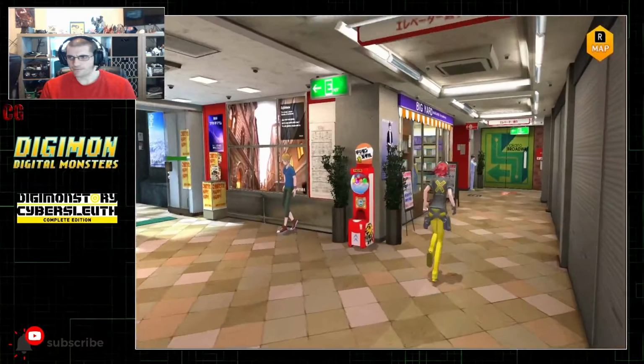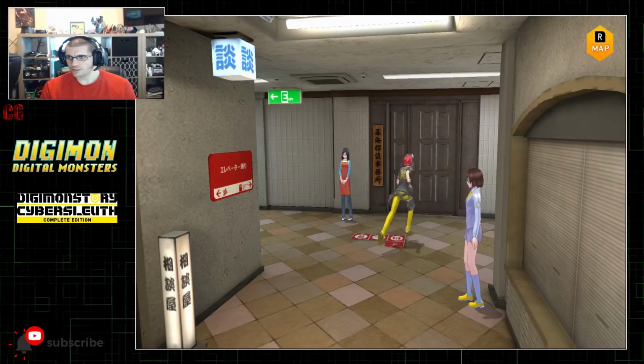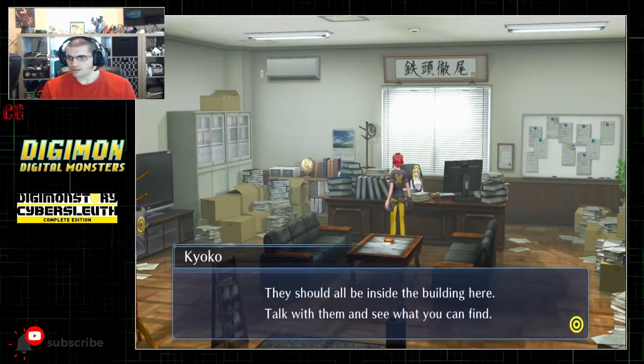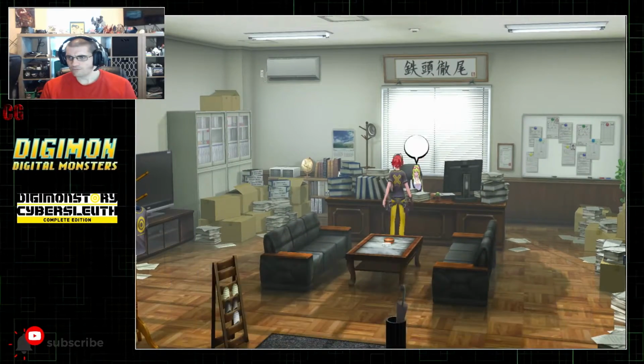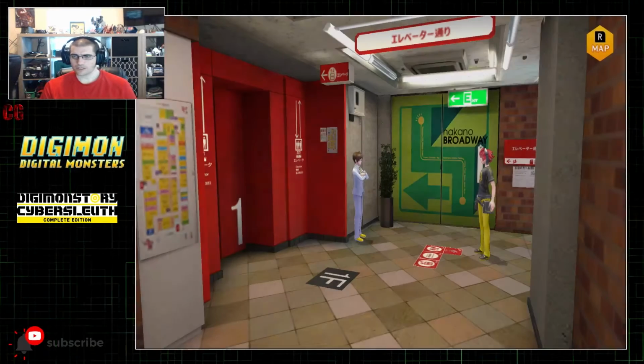Might be more on this first floor, I don't know. Might be another one on the second floor too. Let's see what she has to say now. Nope. Okay, I guess we just got to continue going up the floors here and find them all, talk to them all, and then we'll get the quest going.